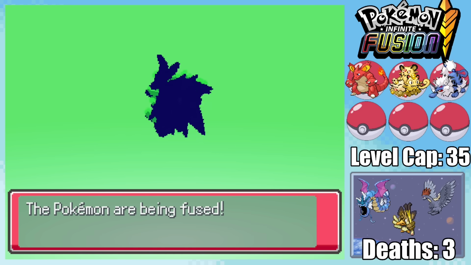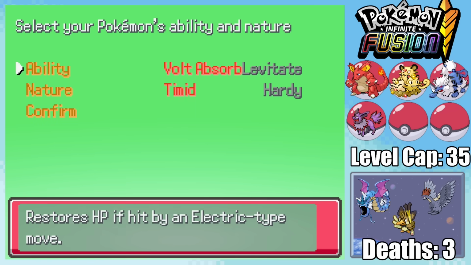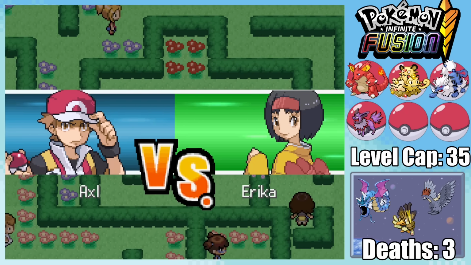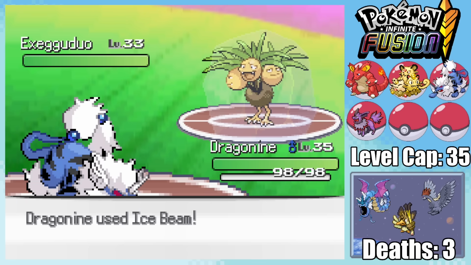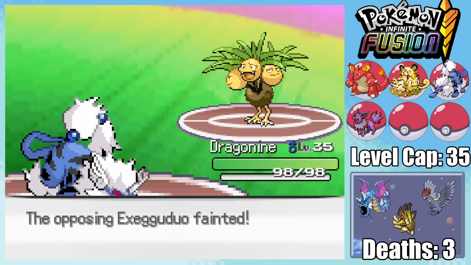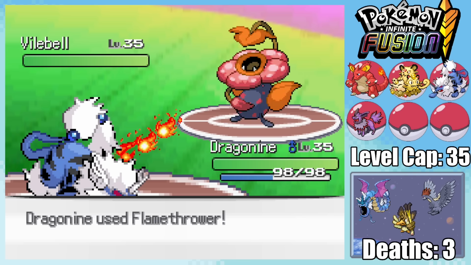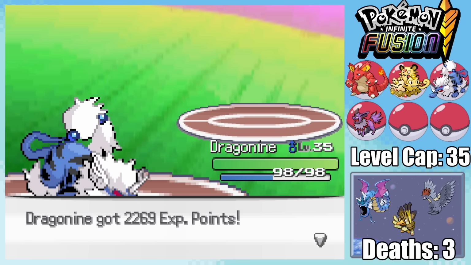up a Ghastly and fuse together my newly evolved Jolteon and Haunter into Hon-Chan. And having an incredibly fast, timid nature electric ghost type with Levitate is gonna come in handy. However, our first order of business is to take on Erica so that we can leave Celadon. However, Dragonine is the perfect counter for her team. We can just quad effective Ice Beam her Exegguduo, and stab super effective Flamethrowers take out Tanape and Vilebell in one shot each. I'm really glad we didn't lose Dragonine to Giovanni.